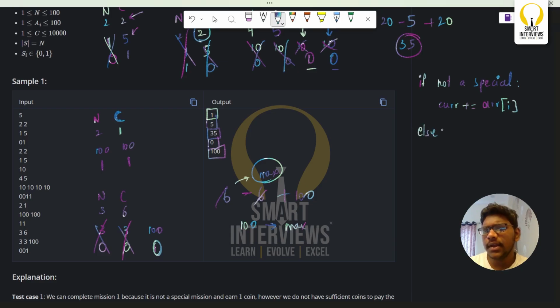Else, that must be a special mission, right? So let's say special mission coins plus equal to array of i. Okay, we'll consider this example and we'll validate this.